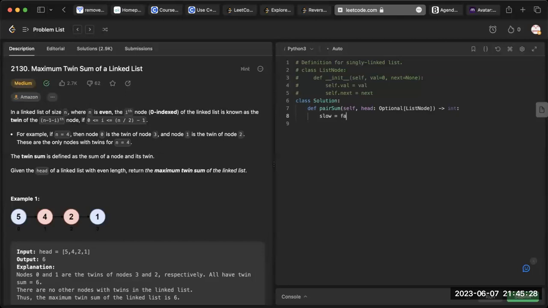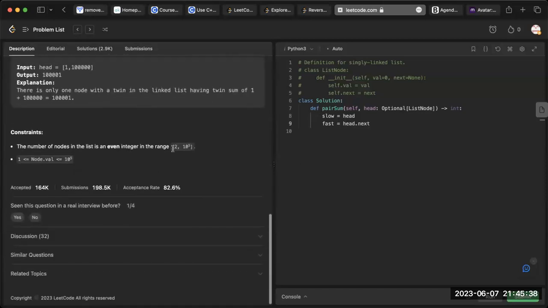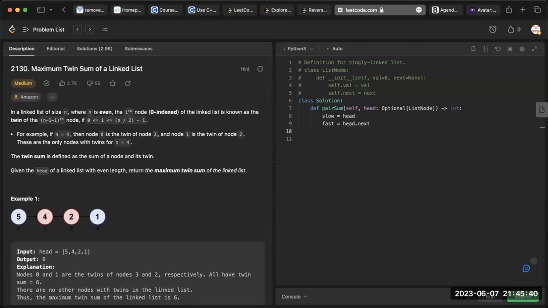So one way to do this would be to set a slow pointer equal to head, a fast pointer equal to head dot next, and this is guaranteed to exist because I have at least two nodes in my linked list. So while fast and fast dot next, slow equals slow dot next, fast equals fast dot next dot next.